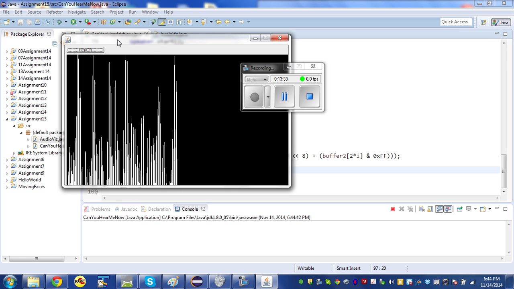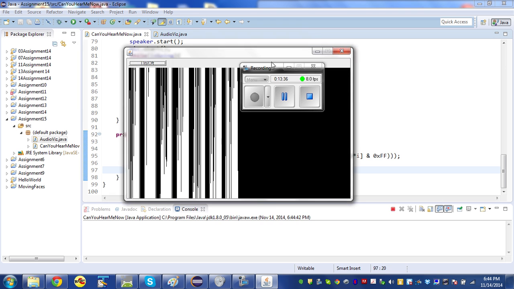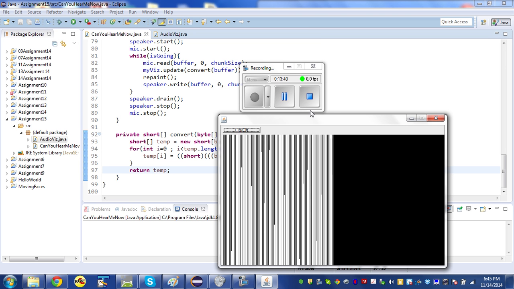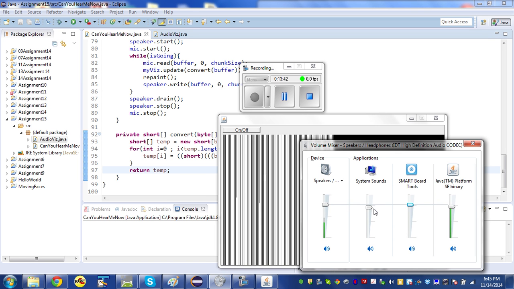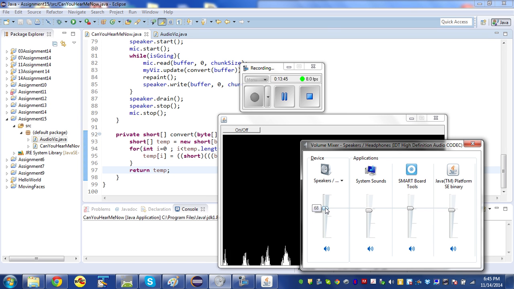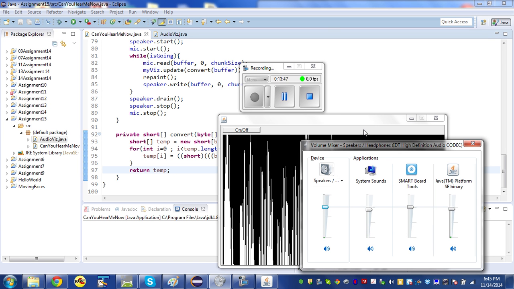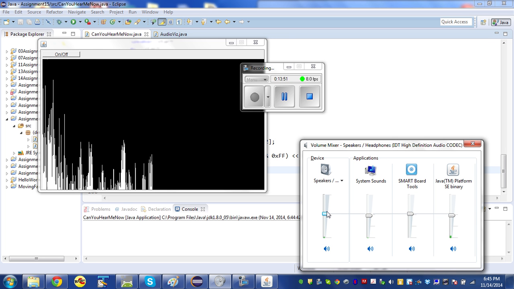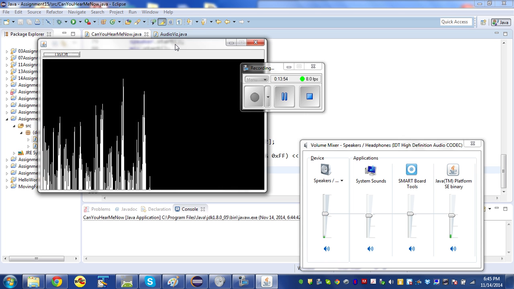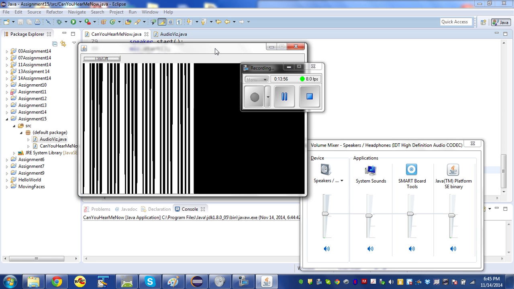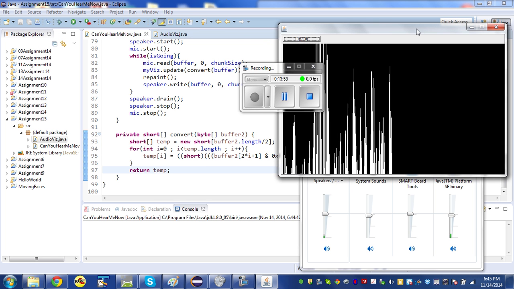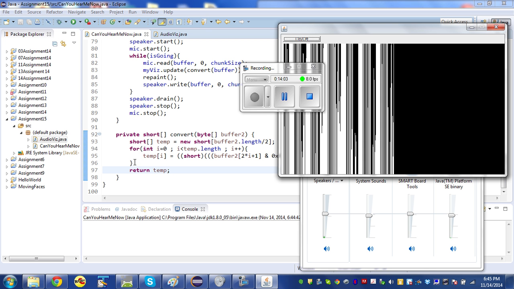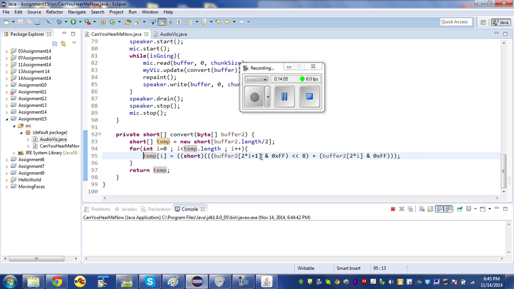So the bars do definitely change based on what sounds we've got. Ooh, there's feedback. Ouch, ouch, ouch. Bring that down. Gotta be careful when you've got a microphone feeding into speakers and the speakers are close to the microphone. So let's see, what can we do? I'll need to make a new video and explain this one really tricky line of code.